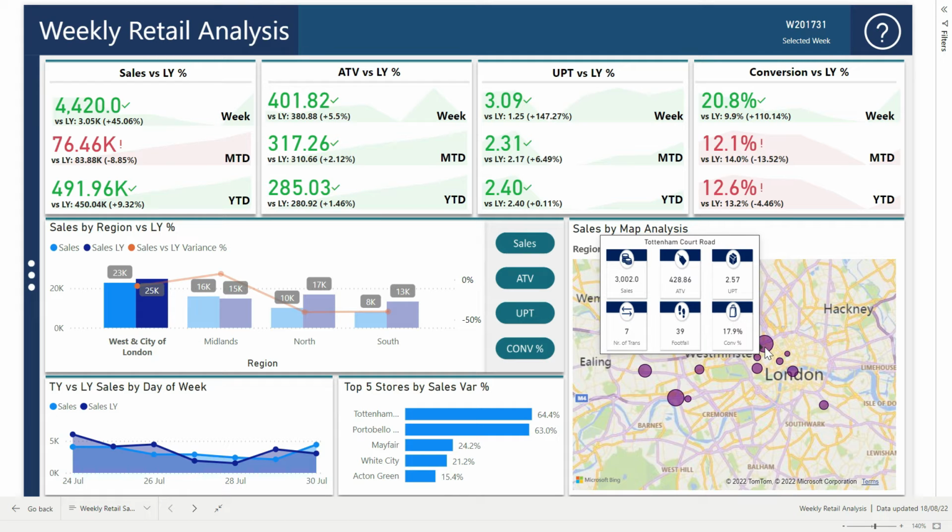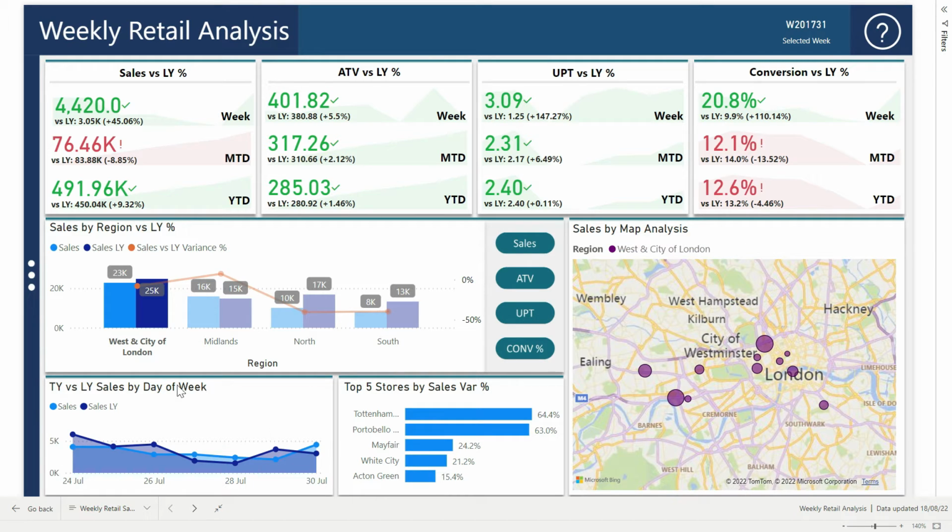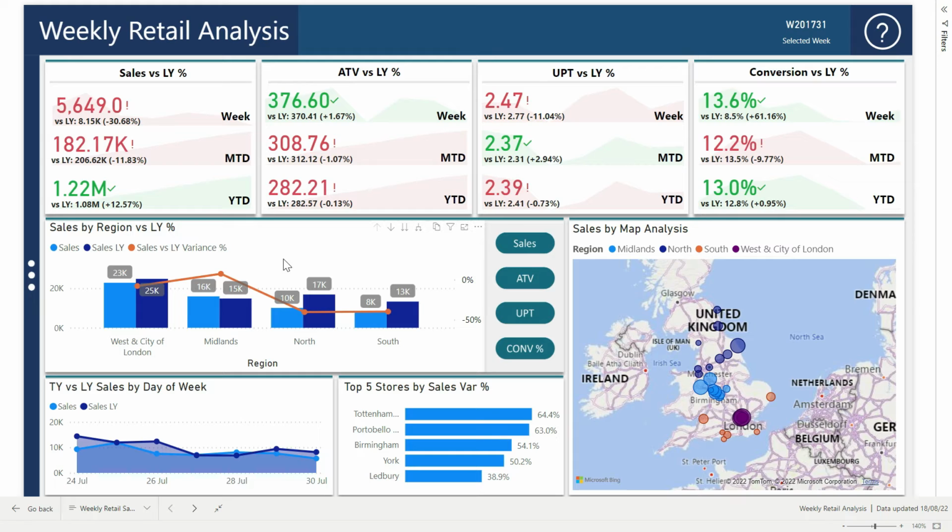Also, we have the breakdown of sales for the current week selected. Let me just quickly remove the filter from West and City of London by selecting anywhere on the white space. So over here we have this year versus last year sales by day of week. So we can see the sales for each day on the x-axis, therefore determine if a single day has contributed heavily to the overall weekly sales.